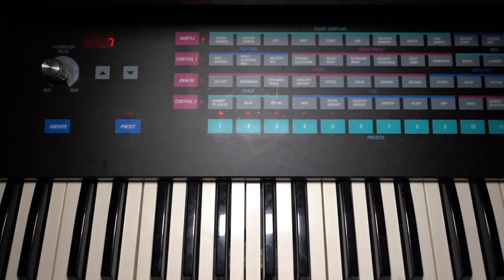Once you've got the sample in, obviously you can apply your envelopes, your filtering, and actually this thing has some really bizarre options. It can stack sounds on top of one another, perhaps not so great with this drum demonstration, but if you had a melodic sound, it can do almost like an analog synth. It can take a voice and detune it and delay the onset of all of the playbacks of a sample. It's really handy. It's a stack mode. It has a built-in arpeggiator, this thing.